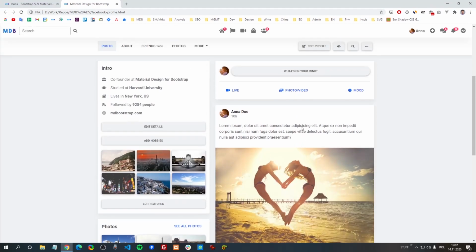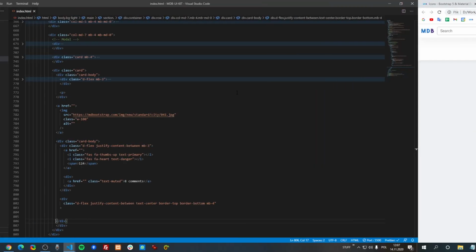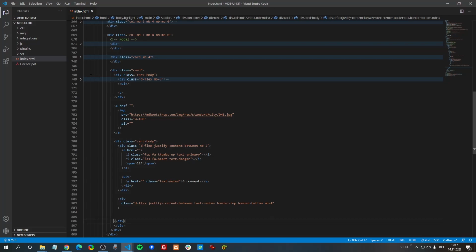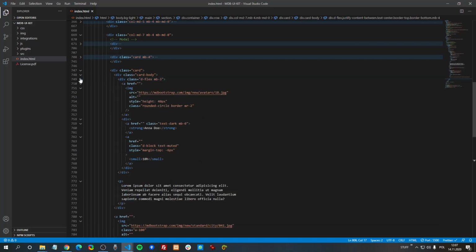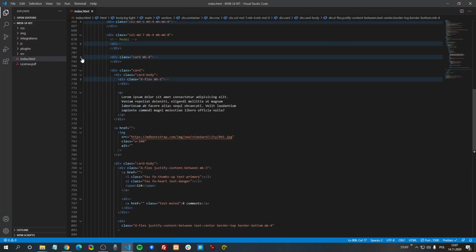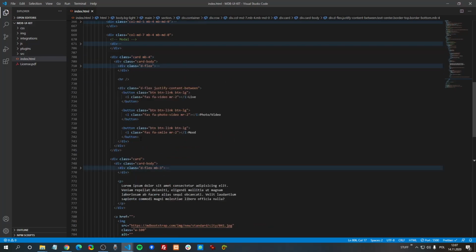So these buttons actually are the same as here, so we can copy them. Where is it? Over here.